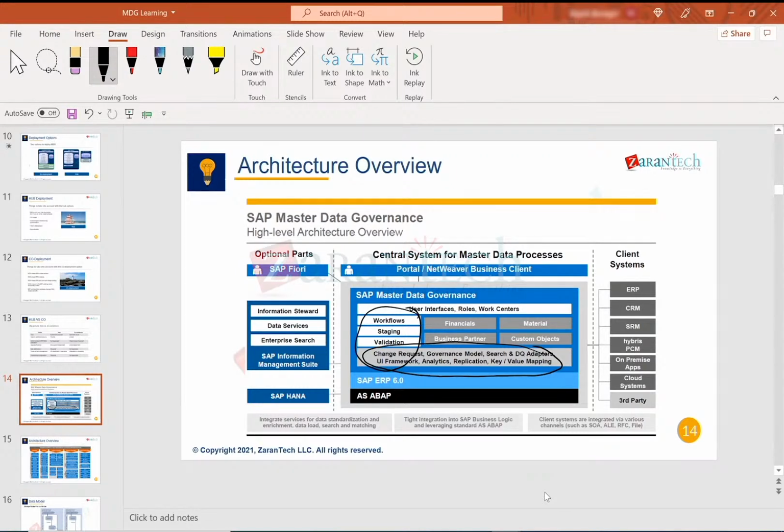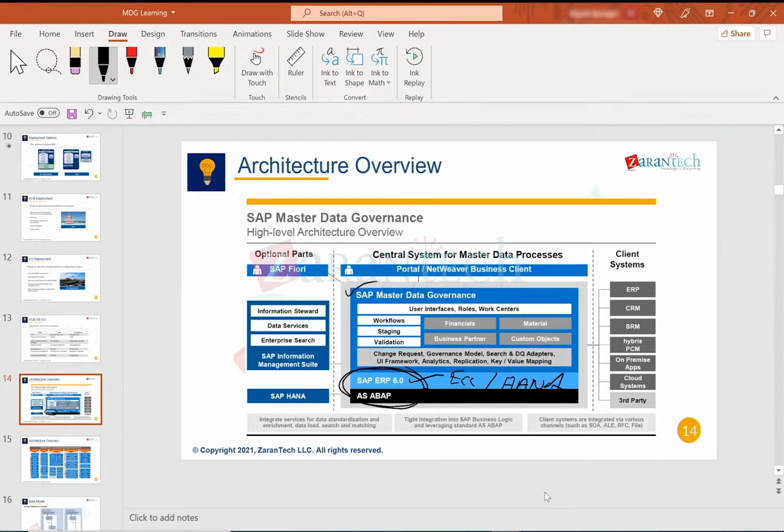Okay, so now if you look at the central box, as I said, to activate your MDG components in any SAP system, first you should have an SAP system. This SAP system is where you will have the ABAP stack and something called the ERP stack, whether it is an ECC system or an SAP S4 HANA system.